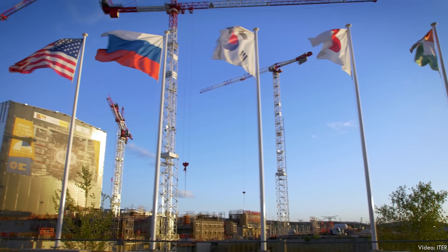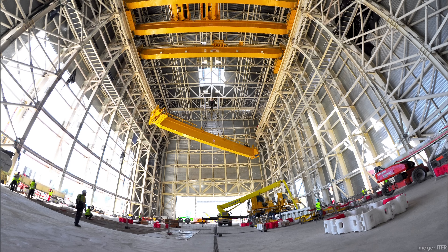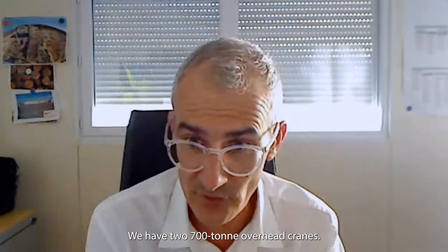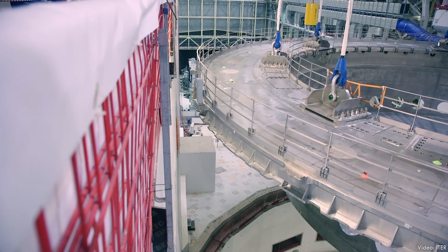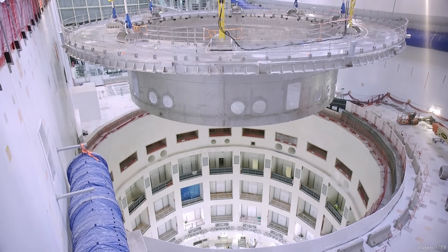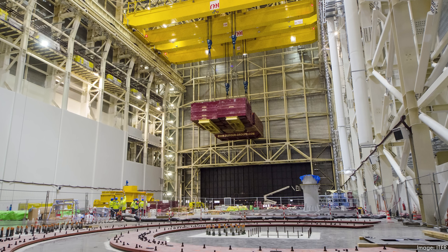That's about 21 stories tall and longer and wider than an American football field. And maybe the most critical part of the whole building is what runs along the top of it: 700 tons of cranes. Those are coupled to transfer the modules of the machine, so those are very impressive cranes. These two bridge cranes combine to become one of the largest cranes in the world with a combined capacity of 1,500 tons, needed to assemble all the parts of the tokamak. Everything has been tested with dummy loads before each critical lift operation happens.